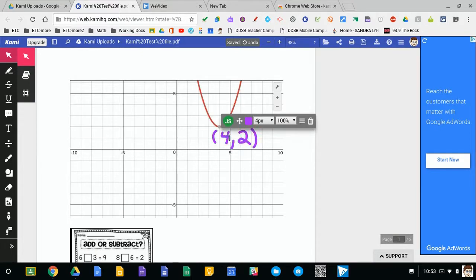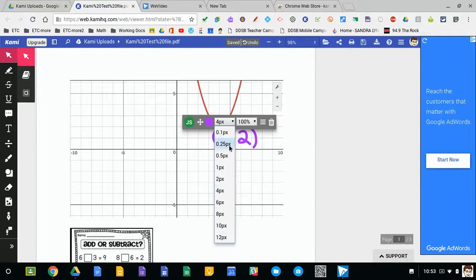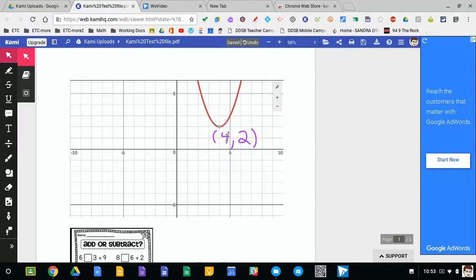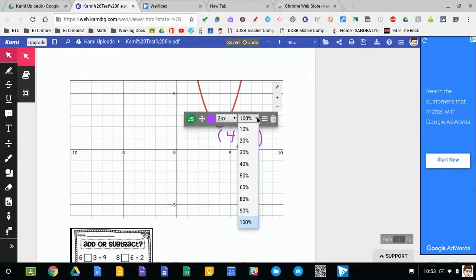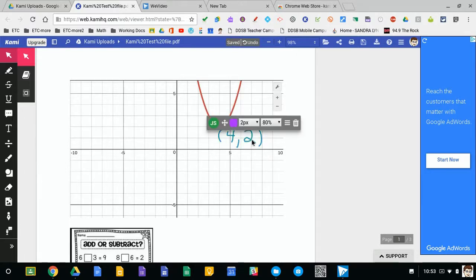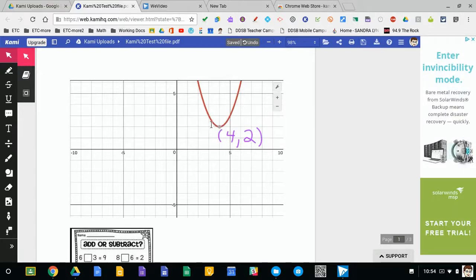I can select this. I can now edit. I can move. I can change the size, the thickness, again, the color. If I click on these direction arrows, I can move that object around once it's been written. All right. Again, you can change the size, the opacity. You can change also whether or not you want it to be a solid line, or if you want it to be a dashed line or arrows. Some features there.